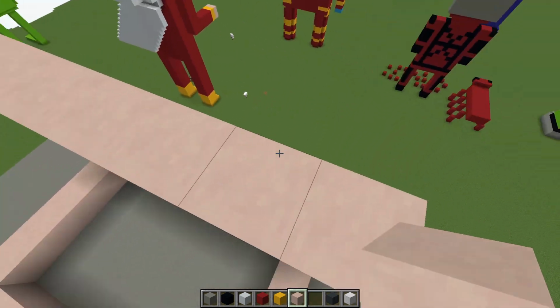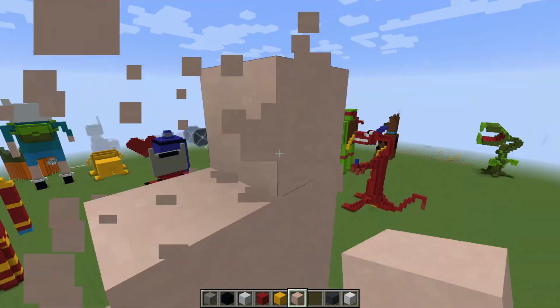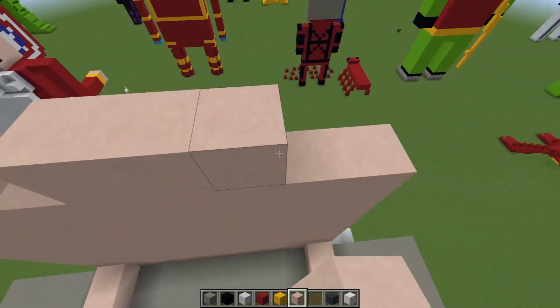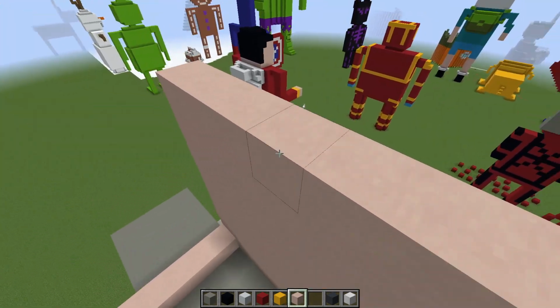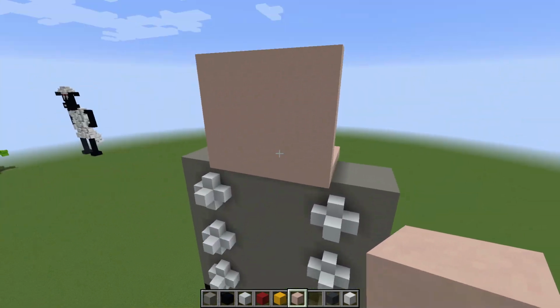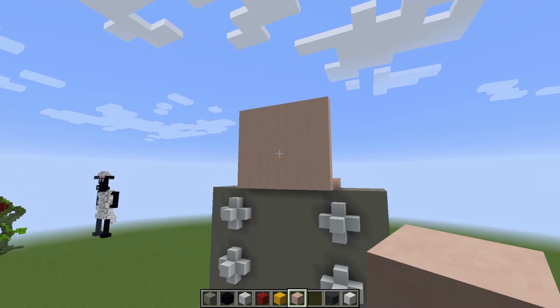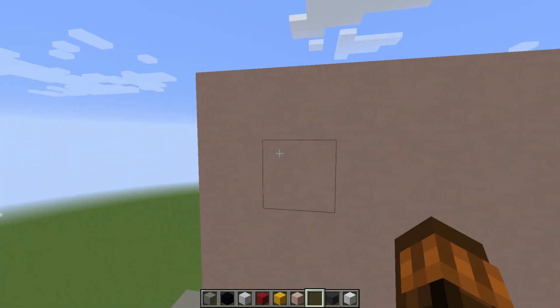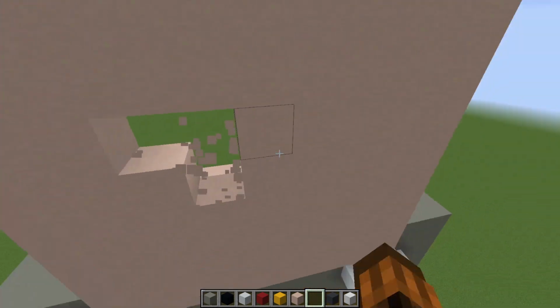How do people get this many blocks in survival? Look how much, just this here would take probably about 10 hours' worth of resource gathering. Because that's a lot of concrete. That's thousands of blocks of gravel and.